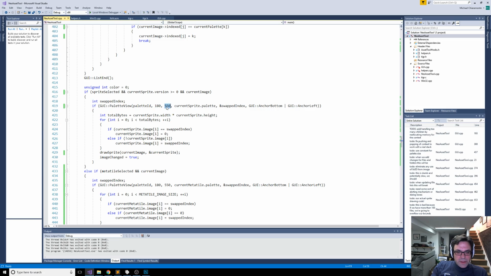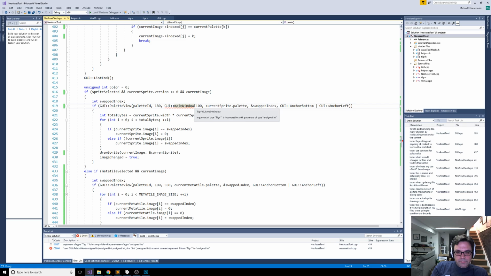So we don't care about the left and right, but we do care about this. So we say something like GUI main window minus, I don't know, 100?